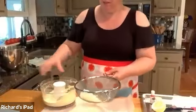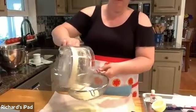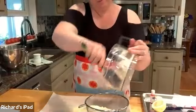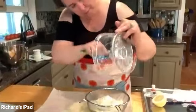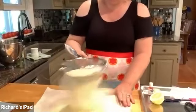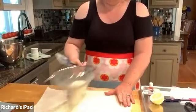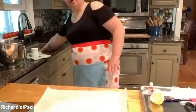Now the next thing we're going to do is take your colander or sifter and sift out the lumps, because inevitably the powdered sugar will clump at the bottom. We're going to sift this through onto your extra piece of parchment. There'll always be fine little lumps — that's okay, you don't need them. You can go ahead and get rid of them; you don't need to push them through.